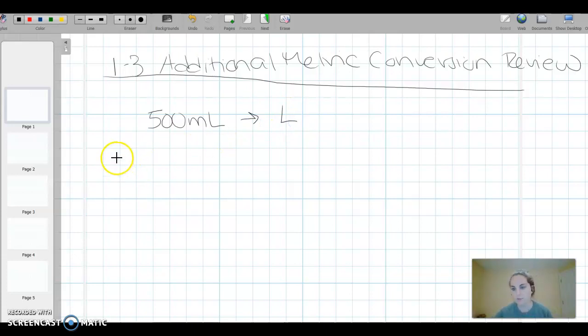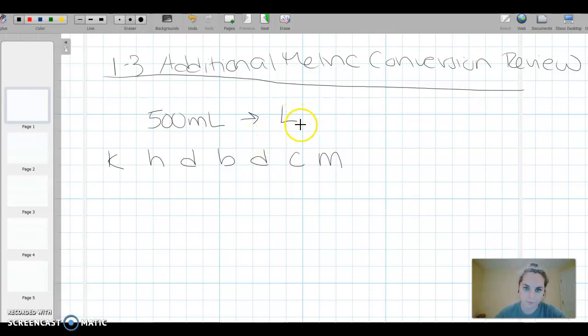Like all of these problems, you have to start with our little jingle, our metric conversion chart. King Henry died by drinking chocolate milk. And you have to recognize your base unit. Because we see this big L right here, we know that we are dealing with a unit of volume. So whether it's liters or centimeters cubed, don't worry about that yet. We'll just worry about liters. Let's just deal with liquids. So if it's liters, just know that we are dealing with a volume conversion.